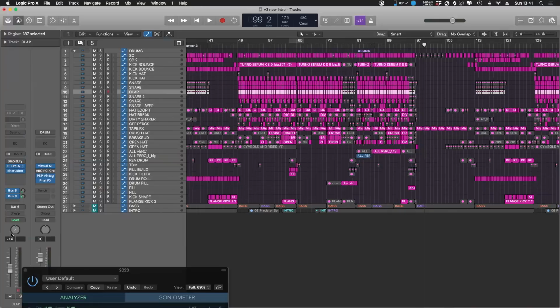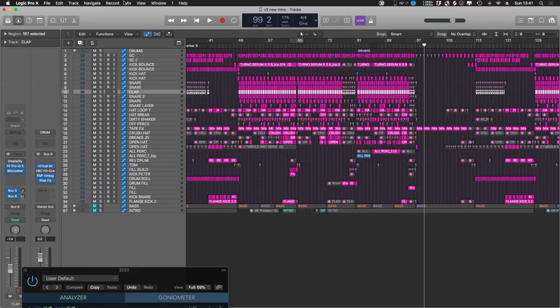So I've got buses and sends. Like, what's the difference between the two? Bus, if you're sending the whole output of the sound to another channel, so anything you put on that channel will affect that sound. With sends, you're basically adding a layer to the sound. It's like running a signal parallel to the output, so you get like a wet signal and a dry signal, so you can send as much as you want to that wet signal to that affected channel, which means that effect will be louder obviously in the mix.